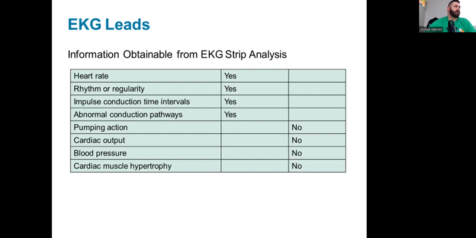There was a recruit that came in here a couple of weeks ago, and he said he just wasn't feeling right. So we put him on the 12 lead, and I looked, and I was like, you ever been told you have an enlarged ventricle? He's like, yeah. I was like, do you have high blood pressure? He's like, yes, I do. I was like, well, the reason you have an enlarged ventricle is because your left ventricle is pumping against a greater force. What is progressive overload? Heavier weights makes a bigger muscle, right? And that's what happened to his left ventricle.